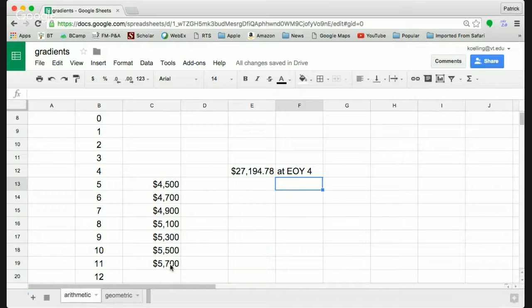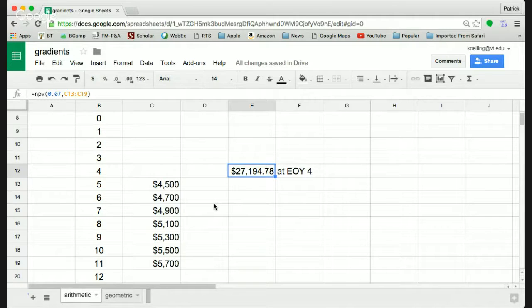Now, for some problems, you might be tempted to say, is there a net future value function? And the answer is no. There is no future value equivalent to the net present value function. So if you wanted to find the future value of these cash flows, you'd need to find the present value and then move it to the future, to wherever you wanted it to go.